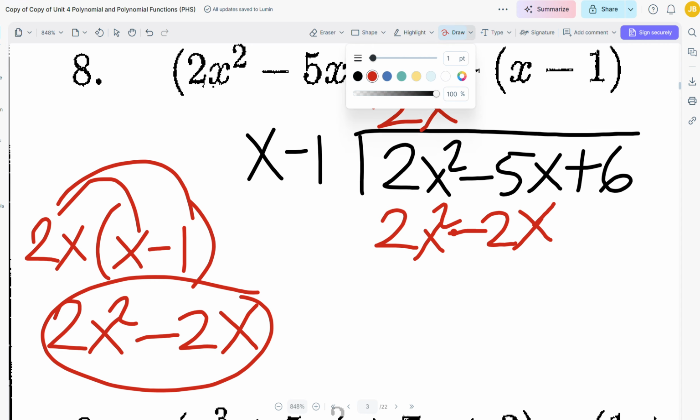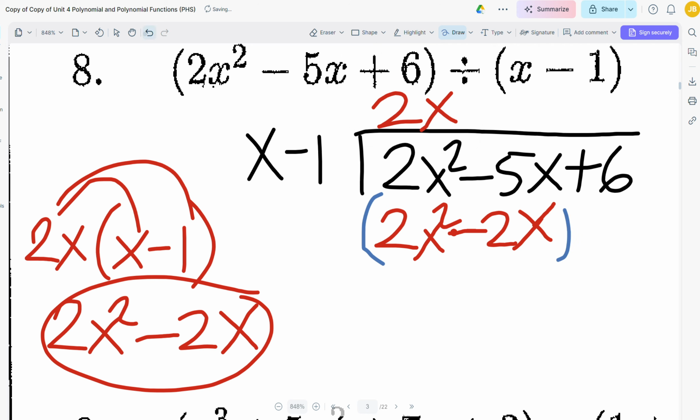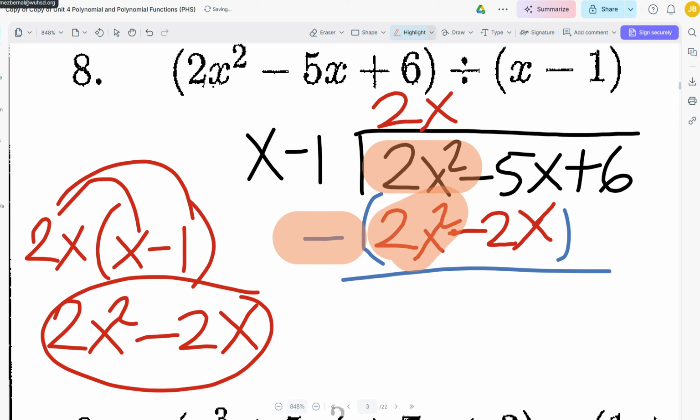Once again, I will remind you, put your parentheses, put a minus sign, and you have two options. You can either distribute the negative to switch the signs, or you can just remember that you're subtracting, so take your time doing that. So first thing we're going to do, let's go ahead and combine these. We have 2x squared minus 2x squared. That's going to result in 0, so we're going to cancel these out.